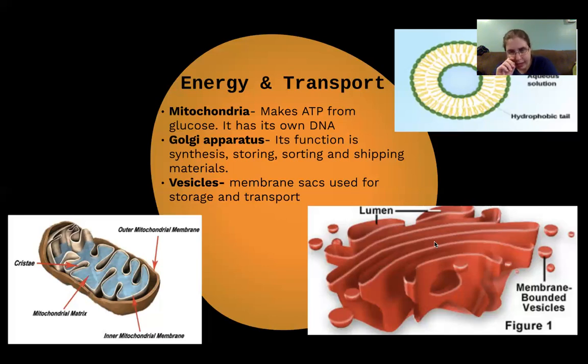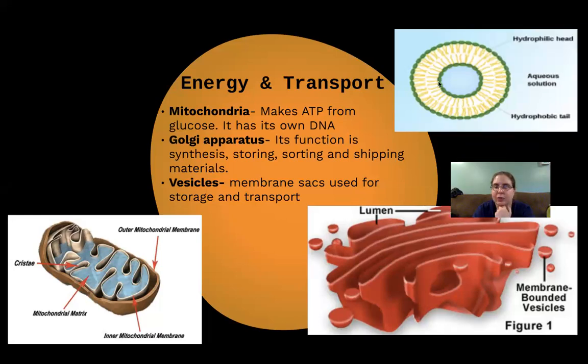Once it has been tagged and modified and ready to go, it'll move that molecule to one of the ends of its layers where it'll get pinched off and form what's called a vesicle. Vesicles are these little sacks of membranes, and they're used for storage sometimes, but definitely for transport. So these are Golgi vesicles, and we have a picture of just a generic vesicle up here. See how it's made out of the membrane, just like the Golgi is, just like the cell membrane is?